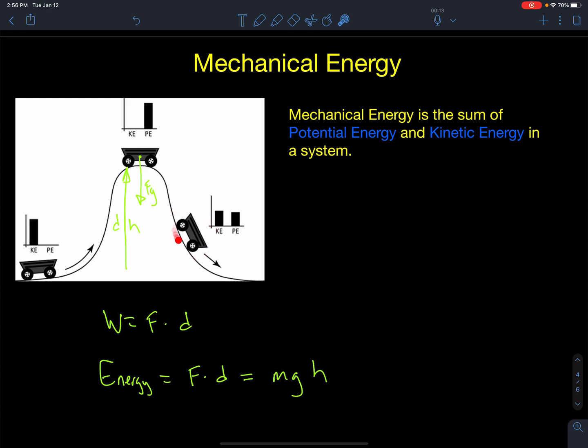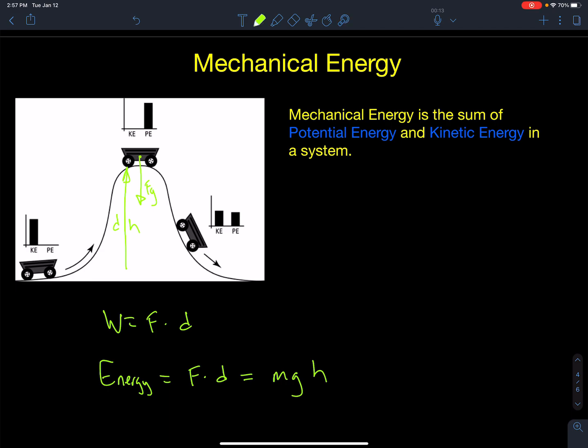And what we see in this position is the cart is somewhere in between the top and the bottom. So as this cart rolls down, it's going to be losing potential energy and gaining kinetic. According to this graph, which makes sense, this cart is a little more than halfway down. So more than half of the potential energy has been converted into kinetic energy. It has a little larger amount of kinetic energy than potential energy at this point.